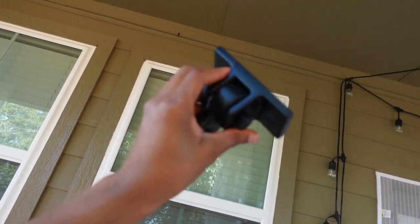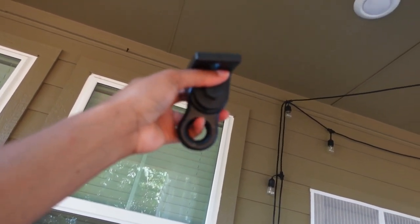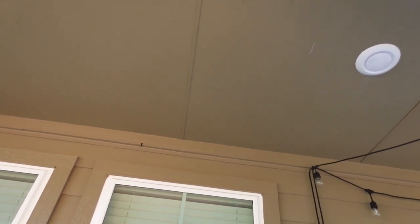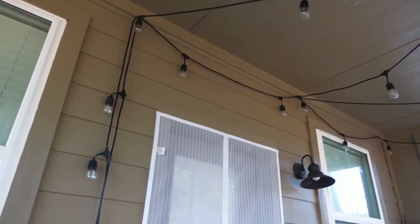So we'll have to put it this way, like this, and have the bed swing sideways, and that way we can be sure this is being placed on the stud. So anyways, let's go ahead and install this now, and then you guys will see what it looks like. But that's the struggle, and that's what we're dealing with here. I just want to show you. We have a stud there for sure, which we just found, and the next one is right there. All right, let's get this over with.